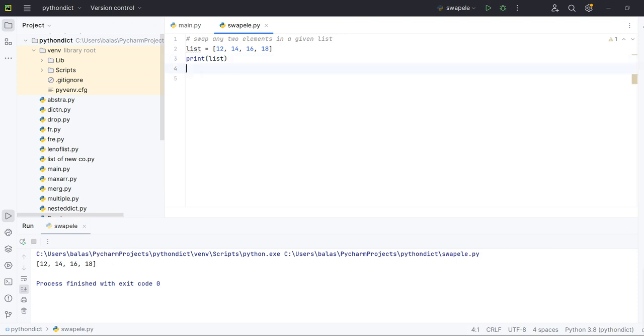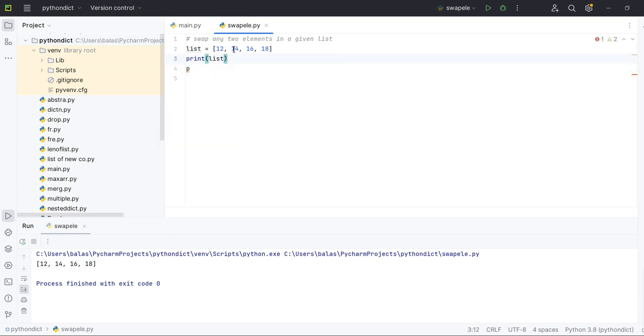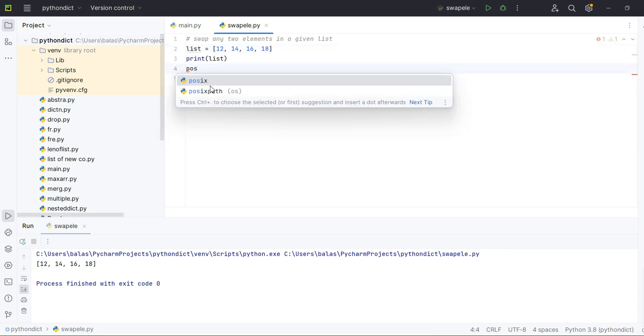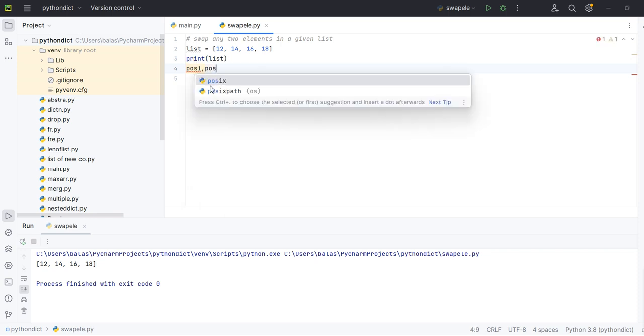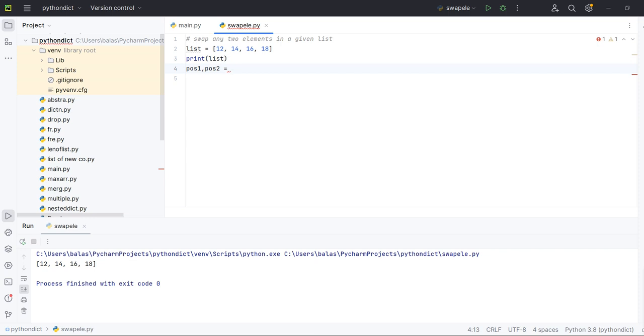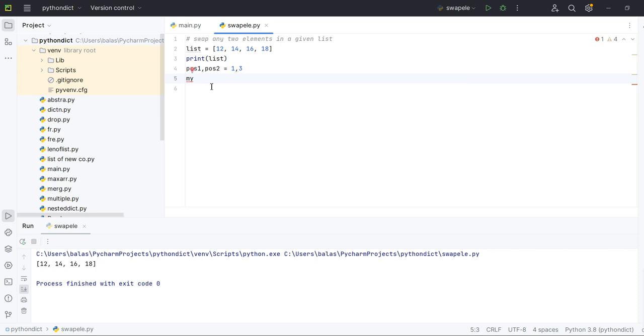Now we will take the positions. Which two elements would we like to swap? Let's say 14 and 16, or 14 and 18. If I want to swap 14 and 18, we'll take those two positions. Let's say position 1 comma position 2 equal to, let's say, 1 comma 3. Now we'll apply the swapping technique.